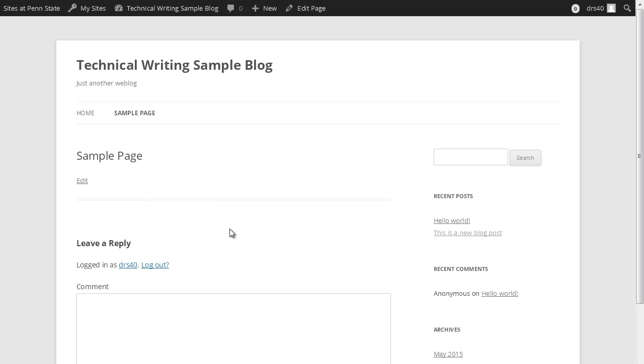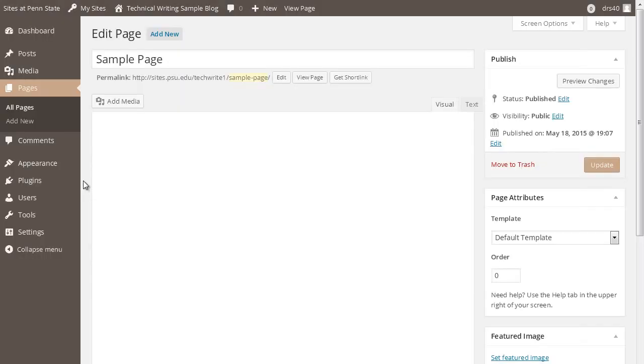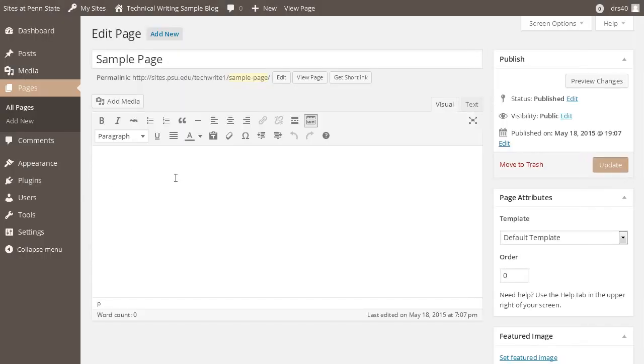It's a blank page. You'll notice that there are some comment things down here. This may or may not change depending on what theme we choose, and we'll get into themes in just a moment. But for right now, we've got a sample page with no text on it. If we wanted to edit the sample page, we can click on Edit. Now, this little edit button on the sample page, since you're the owner of the page, you see the edit. The visitors to your page would not see that edit button, only you see that.